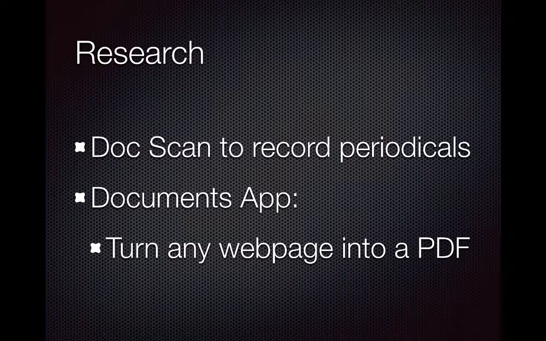The Documents app, it's a free app out there made by the same company that makes PDF Expert. It allows you to open up a web browser within the Documents app and then turn any web page into a PDF. So if that web page is a huge document or a huge amount of research or a journal article, you can then turn that into a PDF, store it in the Documents app, curate all of this wonderful data. You can even highlight and take notes on it if you'd like to, but you also can just curate tons of them and then choose, if you want to print 3 or 4 out that you're then going to use for your final paper.